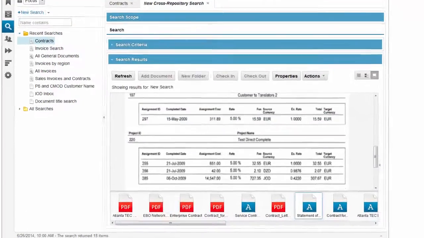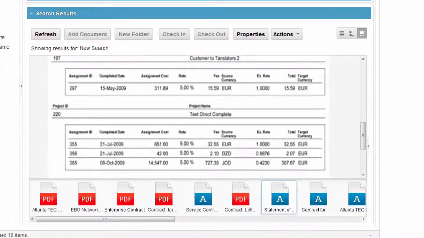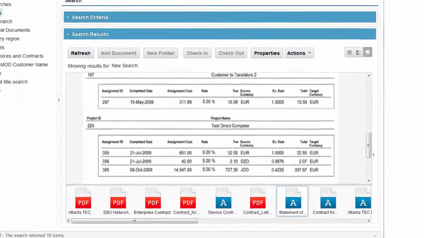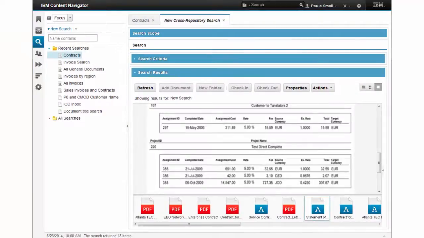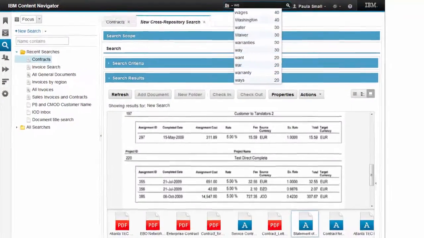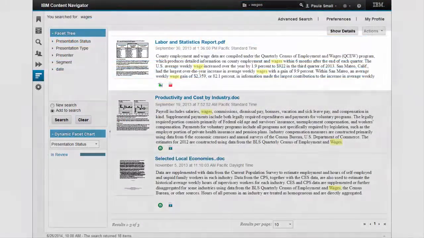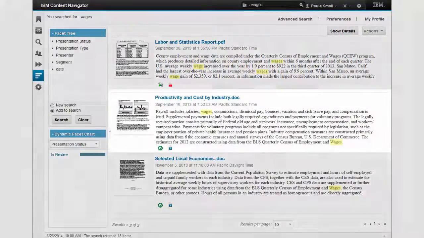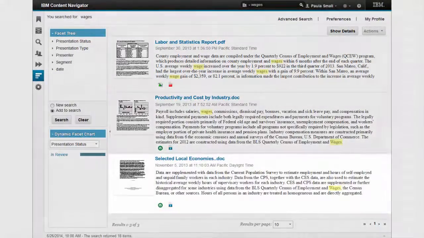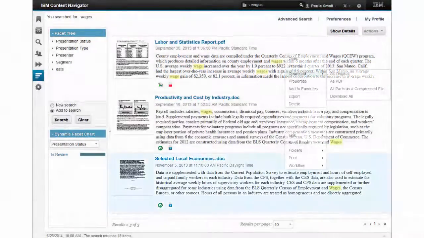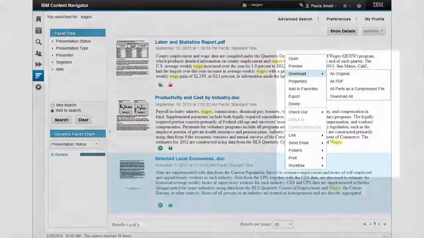Paula is able to browse and view the documents immediately, and in doing so, she observes a trend of increasing project management costs in this region. She decides to do further analysis on these costs by searching across all document types using a few simple keywords. Results from her search provide a wide range of documents and information that she can apply directly to her business strategy and planning efforts. She identifies documents that she would like to use at a later time and downloads them to her desktop.